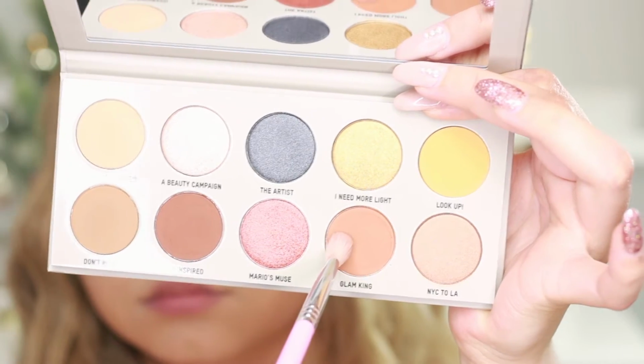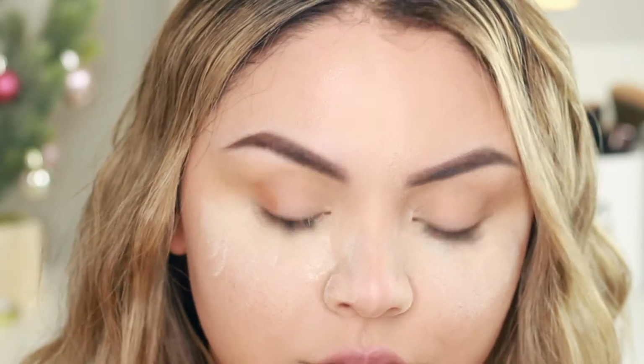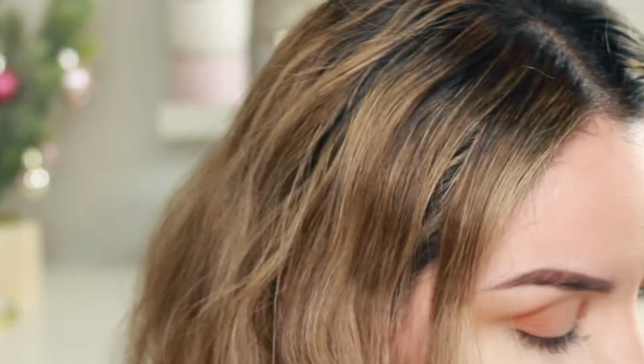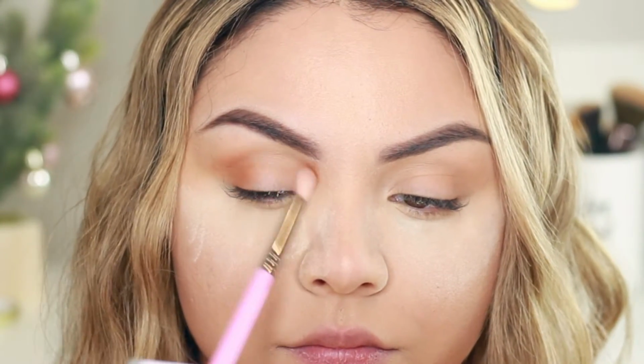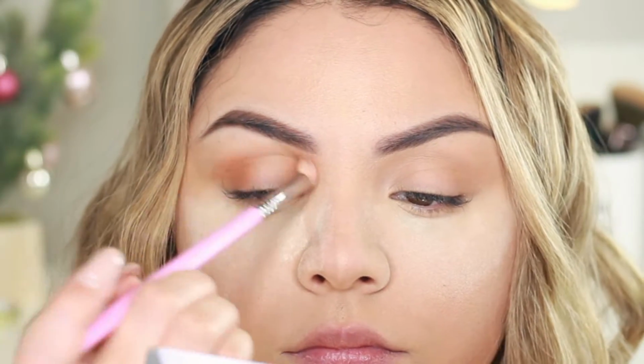And then with the Sigma brush E25, I went in with the shade Glam King and I applied it on the outer corner and inner corners of my lids to create a halo eye. And I just continued to build up that shade in the inner corners and on the outer corners.